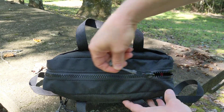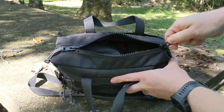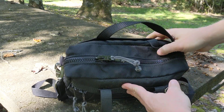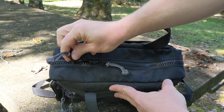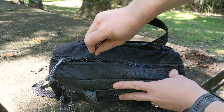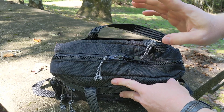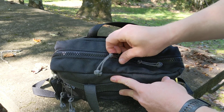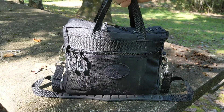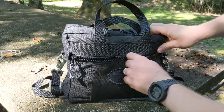What I like about Red Ox bags are these zippers. These Vislon zippers are fantastic — when you're carrying them around, these zippers will not back out on their own. They kind of lock in as they move forward. You can't even push that one forward; they kind of lock in place. They're also easy to repair in the field, though I've never had to do that. They've always worked beautifully. They're huge — I think they're number 10. They unzip and zip really, really easily.